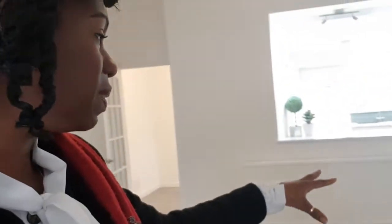And then the other thing we were toying with is, why don't we make it into a bar area? Put a bar there, and then mum or dad could just be serving food right over the bar and they can just be sitting there. But that would need to have laminate. You couldn't have carpet in here.